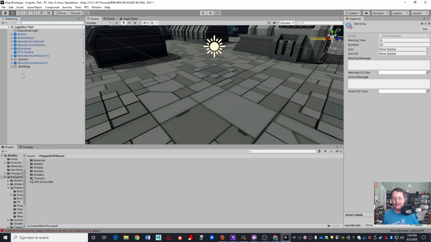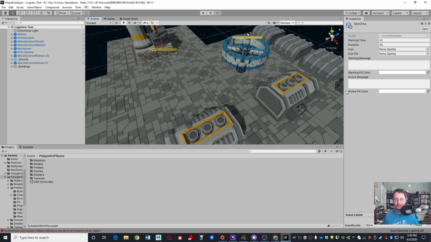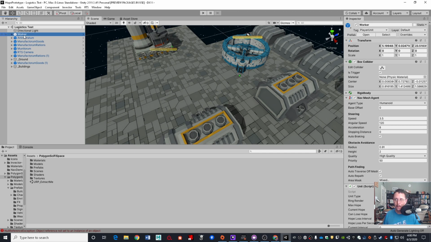So everything that I have in my hierarchy here are items, assets, from down here, that have actually been placed into the scene. Notice that we have two different colors of text. I have just standard black text with a black outline Unity logo, and I have a blue text with a sort of a solid blue cube here. This indicates the difference between a regular game object and something that is called a prefab.